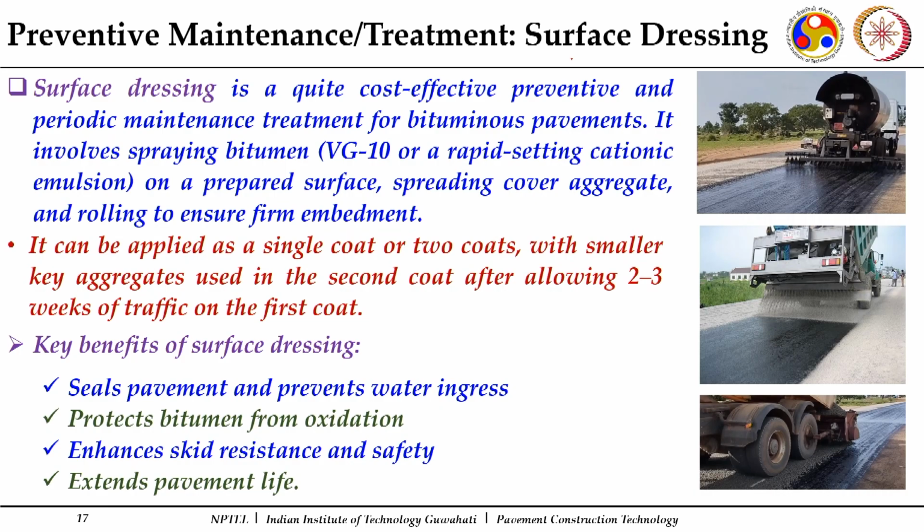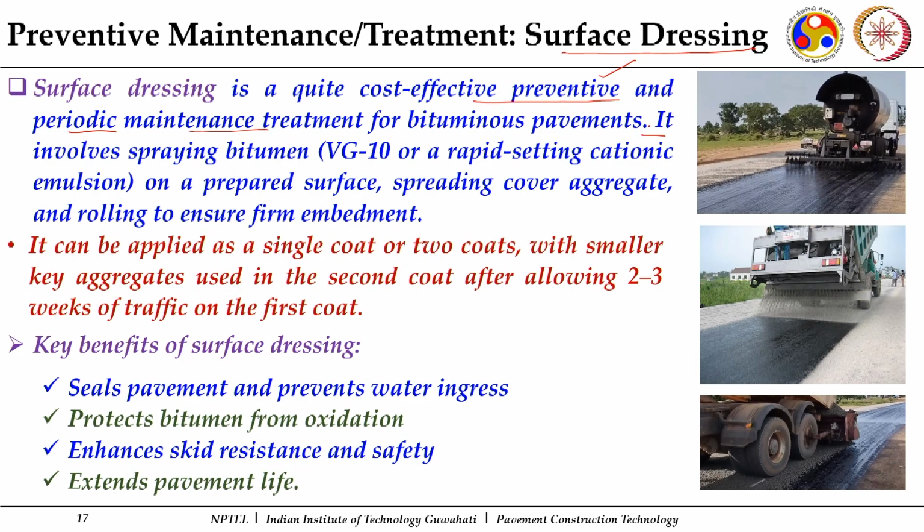Then the other kind of preventive maintenance treatment is surface dressing. This is a quite cost effective preventive maintenance treatment, and it serves both purposes: it is for preventive maintenance and also for periodic renewals or periodic maintenance, where these are planned for regular intervals. So surface dressings are used, and even microsurfacing is used in periodic renewals also. We will discuss this in the upcoming slides.